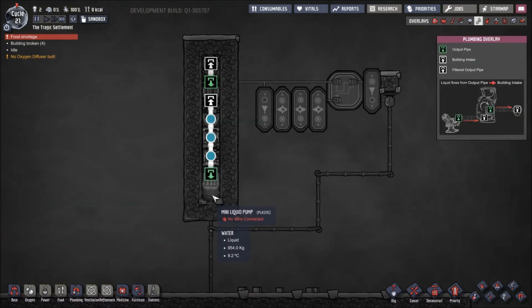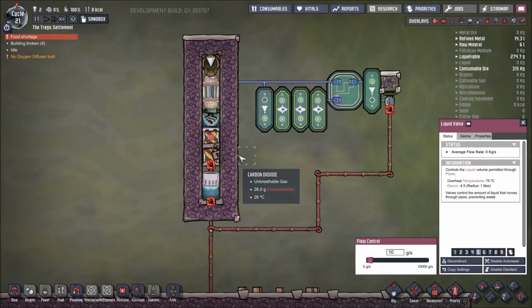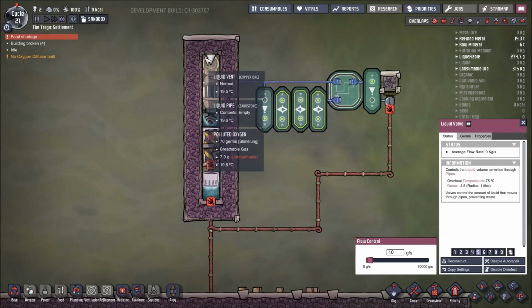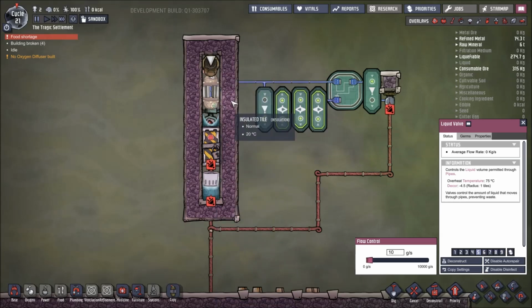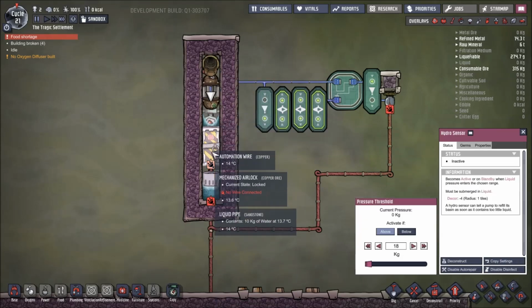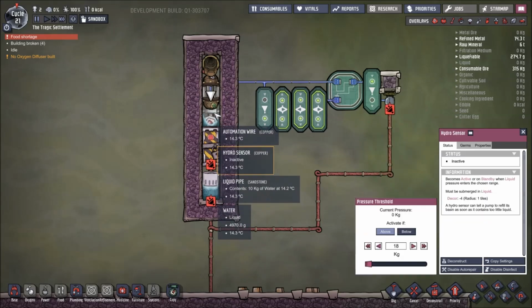So we pump water up through this valve here into this vent, and it's just a constant pump. We never shut it off. And the valve is set to 10 grams per second. So we're pumping 10 grams of water per second up here, and then it drips down. Obviously there's a little bit of travel time to actually get up there, but we're not really accounting for that.